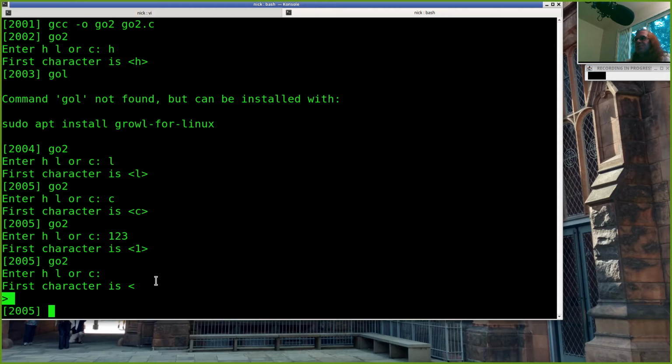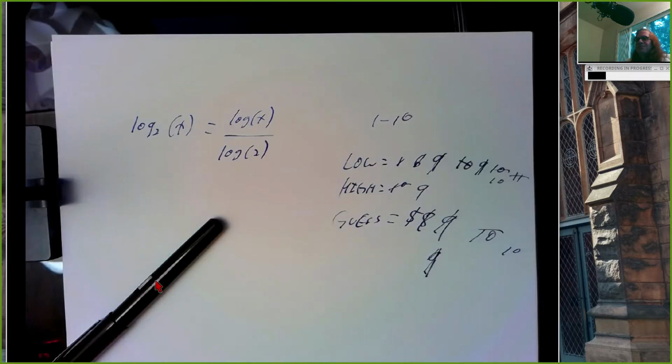So if our goal is to figure out whether they typed an H, an L, or a C, we have a few options.